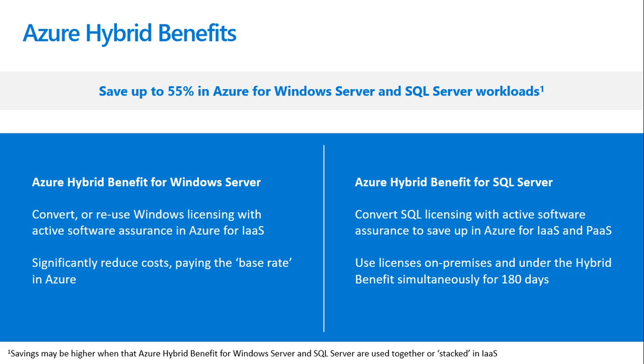Windows Server, in case you have Data Center Edition, you can use Data Center Edition both on-premise and even in Azure. That means on-premise and on cloud, you can make use of it. In case you have SQL Server with software assurance active, 180 days of time is given to you so that you can use it both on-premise and in Azure, and once you have migrated all the workloads, you will have to use it only in Azure. So this offer is to help you save costs with the infra that you are spinning up for your Windows Server and then SQL Server in Azure. How does it work? Let's check.